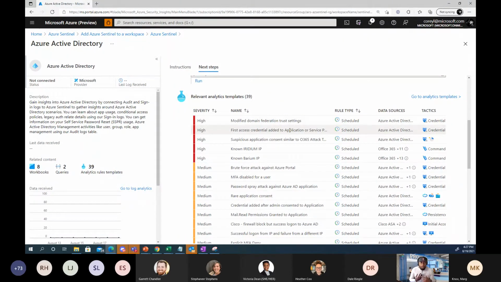So whenever we're investigating a scenario with a customer or nation state activity and so forth, a lot of the things that we uncover and develop roll back into Azure Sentinel. And one of the examples here is this particular analytic rule called modified domain federation trust settings.